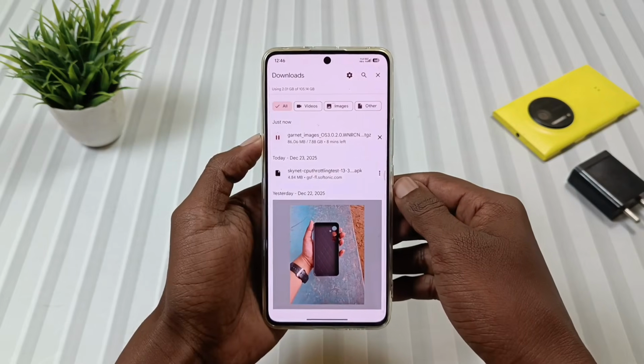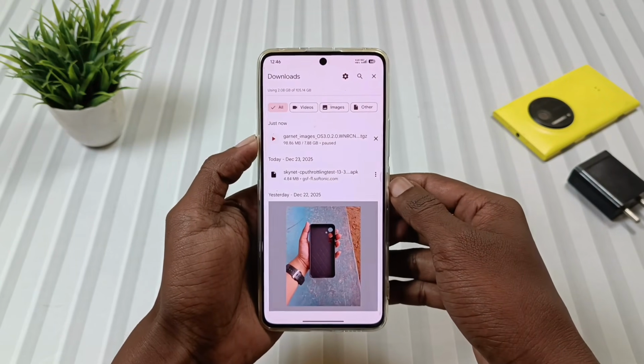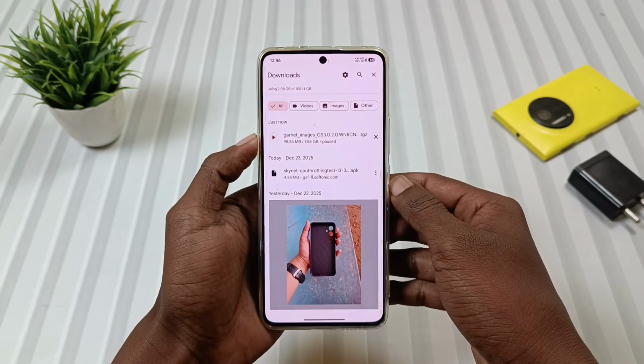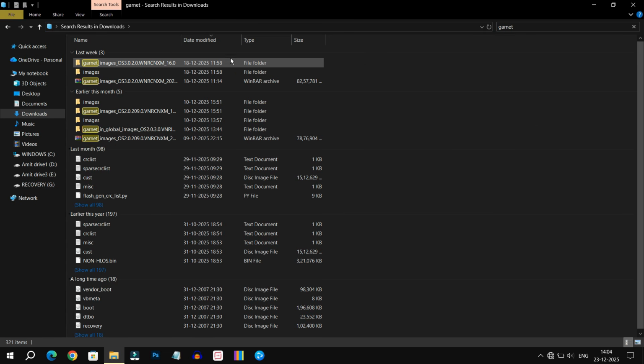Generally, it takes around 5 to 7 minutes to download the ROM. By the way, my suggestion is to first download the ROM on your smartphone, then move it to your PC's download folder or C drive, then extract the ROM. Similarly, download the Mi Flash tool and install it on your PC or laptop. There are many versions available on many websites, but I have personally found this version to be the most stable and error-free.